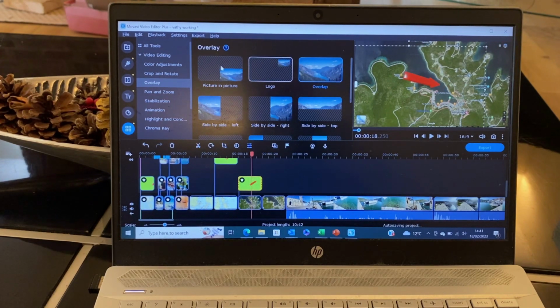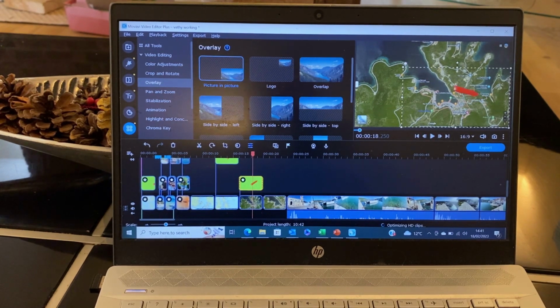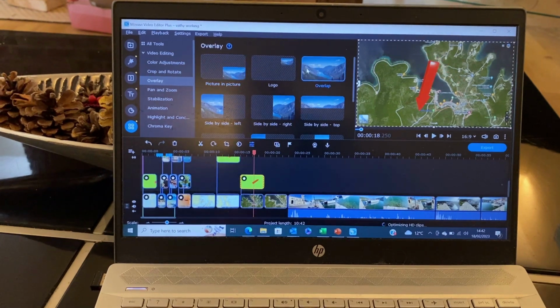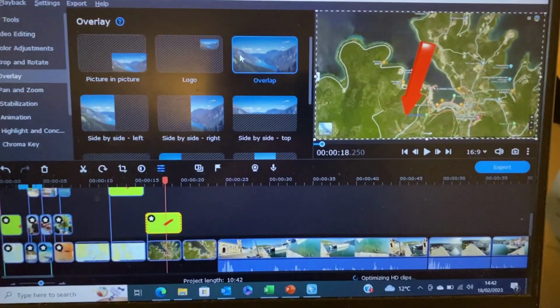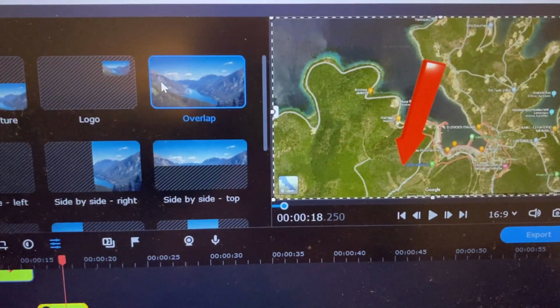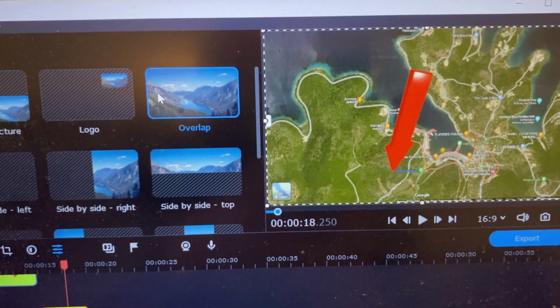I can obviously make it bigger or smaller by making it picture in picture, for example, dragging it out to the size I want, and of course rotate it. What I like about this particular shape is that it's three-dimensional. I've got a bit of a reflection on it, and as you can see on the side.